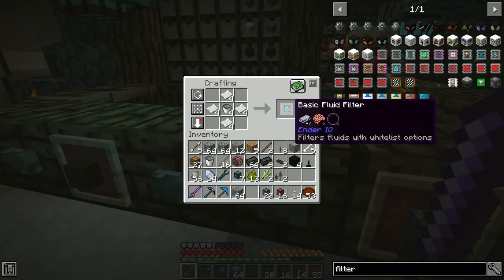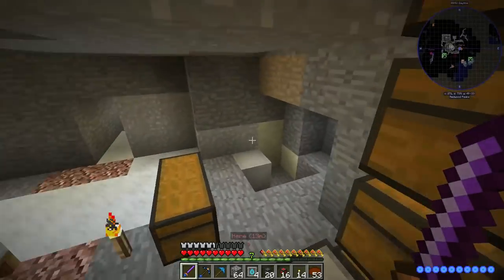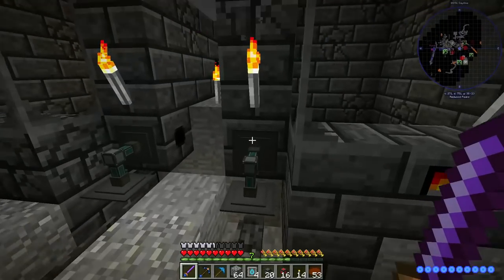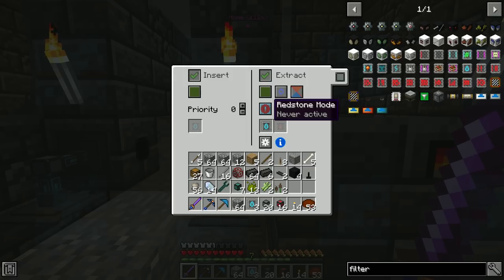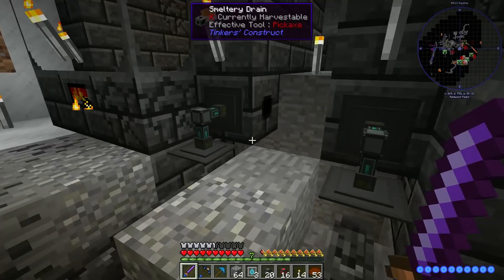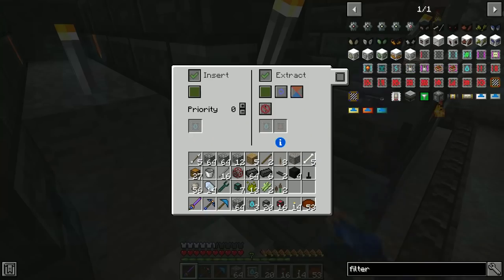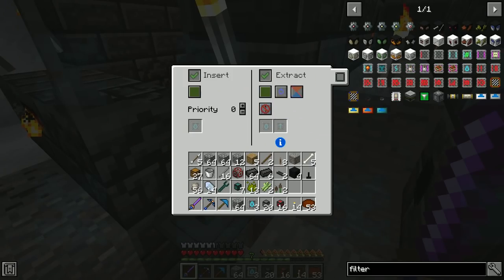Okay, so let's go ahead. There's our 4 basic fluid filters. And what I want to do is put them on the extract. We'll say extract's always active, but you're going to have to follow that whitelist. And then right here, we're going to say that you can insert, and then you can only extract. So it's going to dump it into the casting channel, and that.